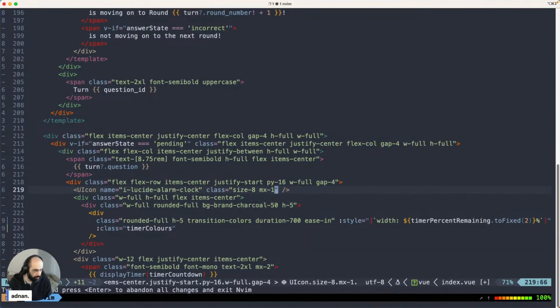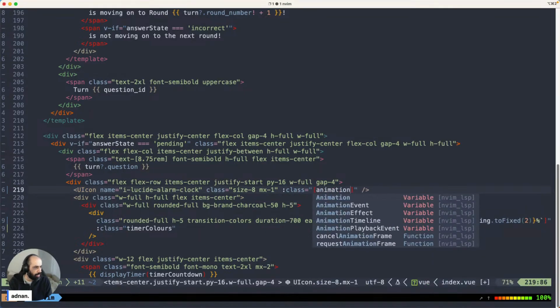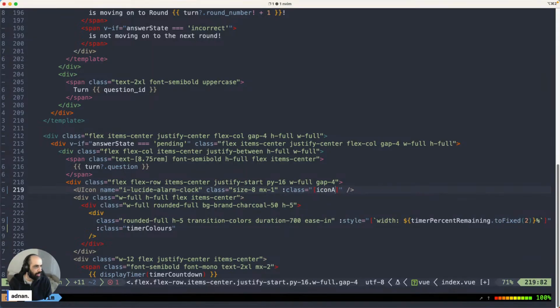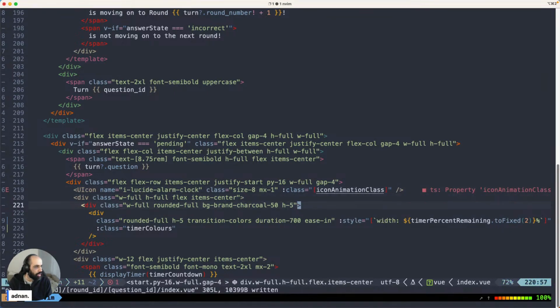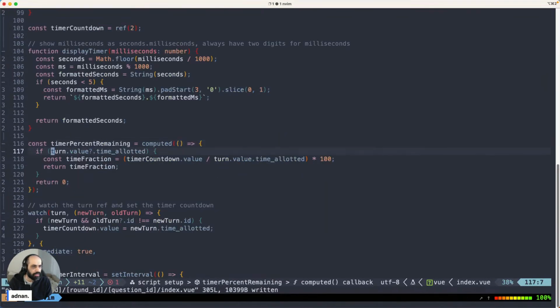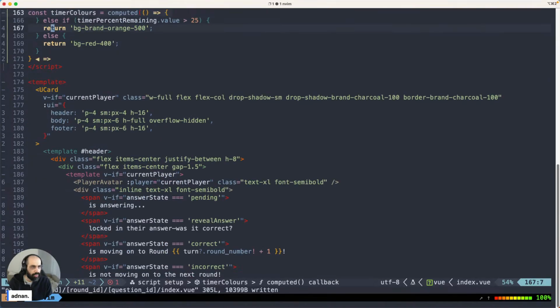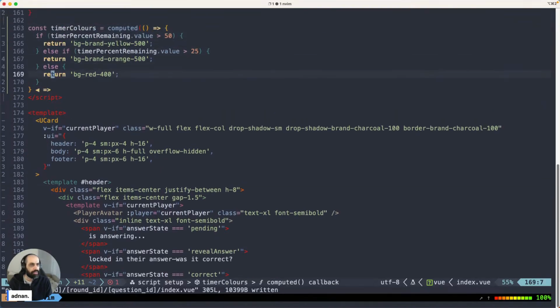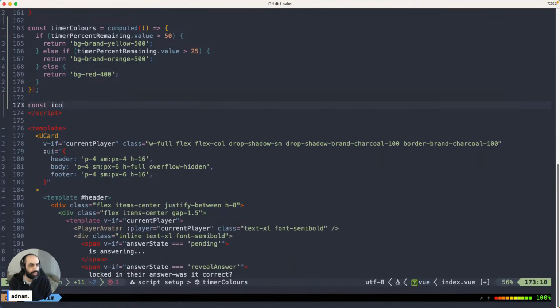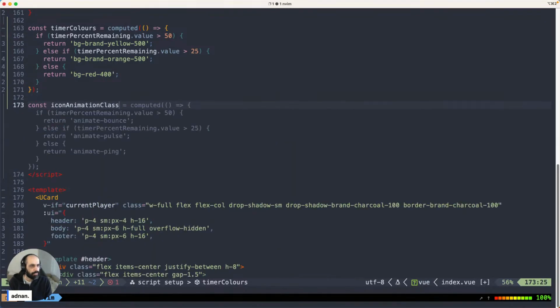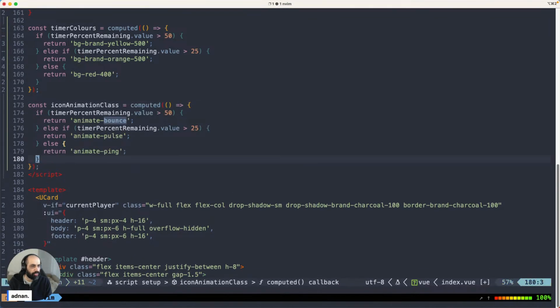Instead, let's just say something like icon animation class. And let's try and define this icon animation class somewhere around here. And we could probably make it computed as well. So icon animation class. This thinks that we want to do a different animation at different stages.